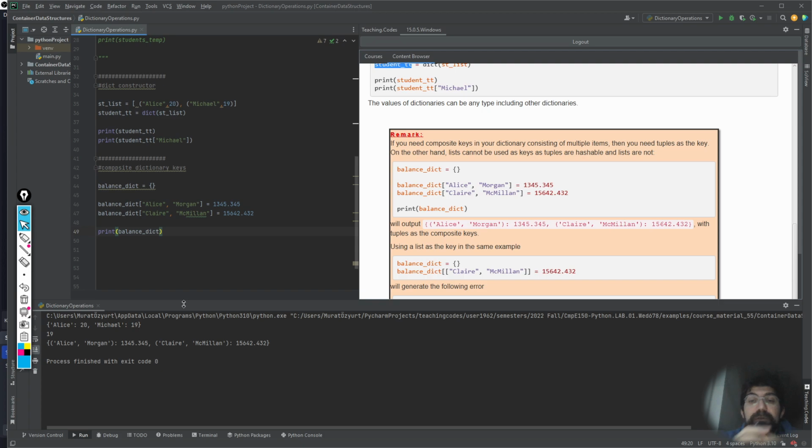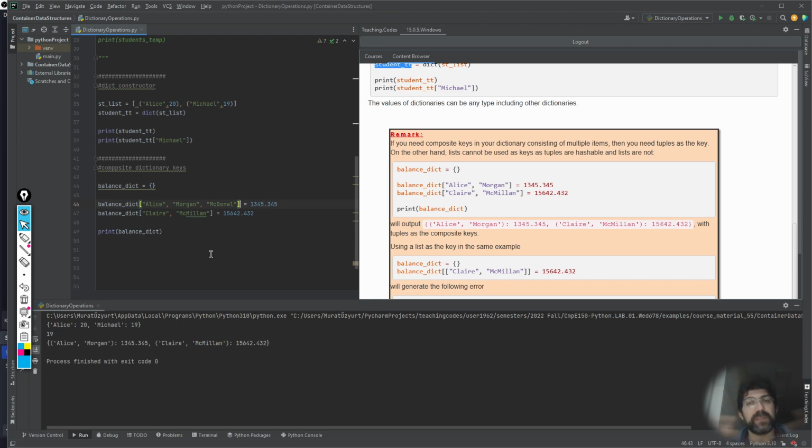So when you write something like this, I have a key consisting of multiple items, which is going to be a tuple. You can have another item, Alice Morgan, McDonald. I don't know how it's written, but you can have a composite key consisting of more than 2 items.